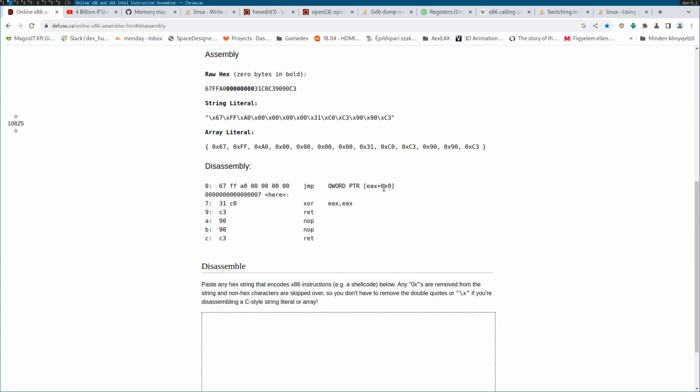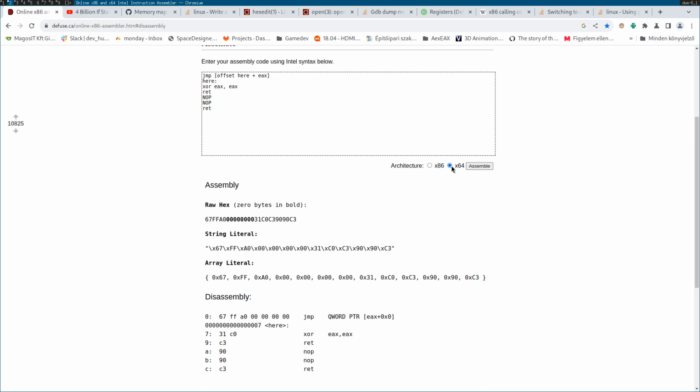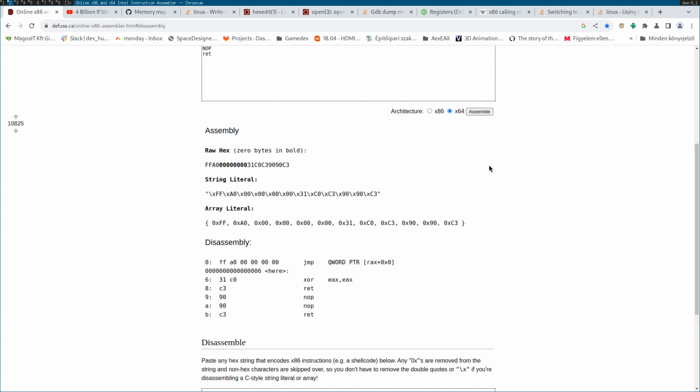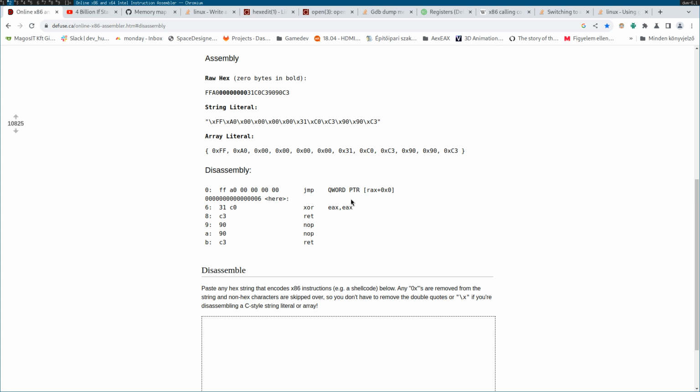No, it's X. So basically it should be rax, and it should be 3 times that. So it's FF80 and these.